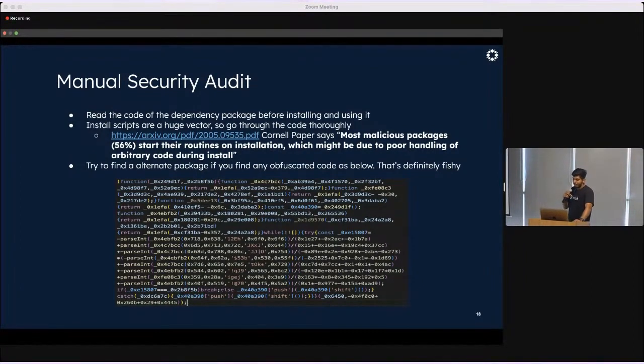There is an example here. If you find any obfuscated code, as shown in this slide, better stay away from that. There can be a lot of vulnerabilities with this. Maybe it is okay if it is a trusted third party, but not in an open source ecosystem. So if you are downloading code from the open source ecosystem, make sure that it does not have any obfuscated code like that. So yeah, that's majorly it.